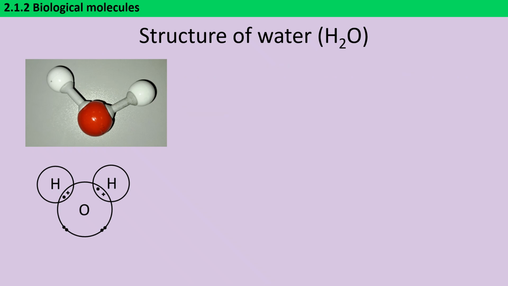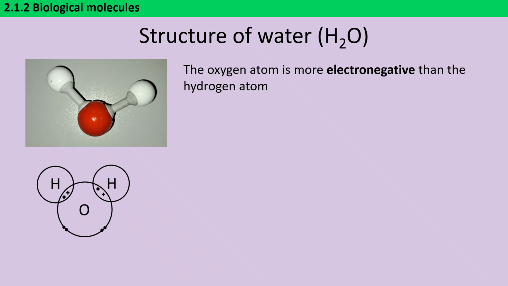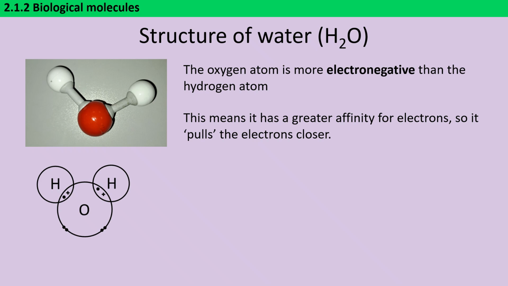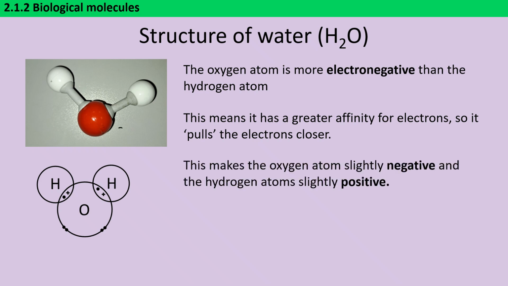In the previous video, I referred to the fact that elements like oxygen and also fluorine have a property known as electronegativity. So oxygen is more electronegative than hydrogen. This means that it is good at pulling the electrons in a covalent bond towards itself. And since electrons are negatively charged, this means that the oxygen atom ends up with a very slight negative charge and the hydrogen atoms end up with a very slight positive charge.